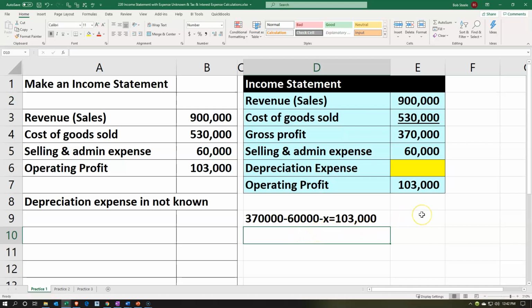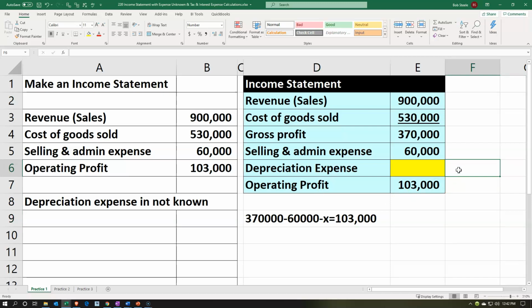Now, I do want to point out a tool in Excel that you can use to kind of back into some kind of number like this. I think it is useful for practice, and you can't use it on tests, obviously. You'd have to do the algebra here. But it's useful to use this tool when you're trying to back into something or figure something out, or if you have a complex formula.